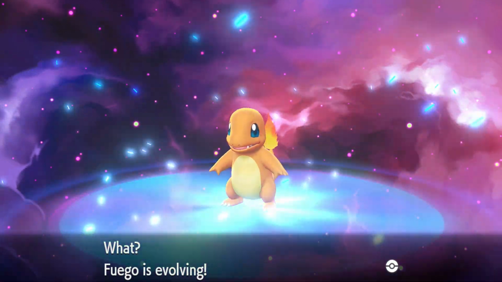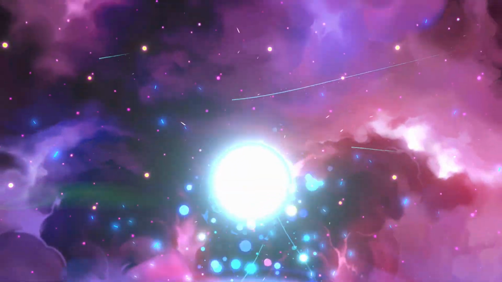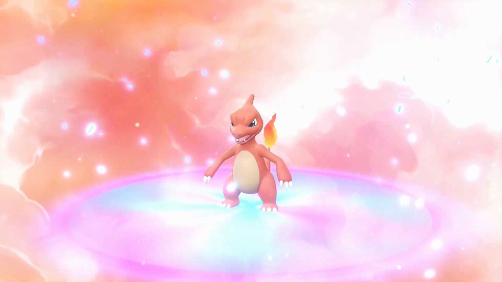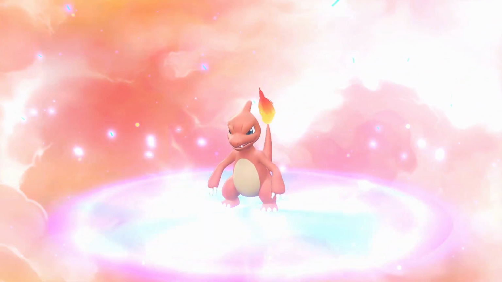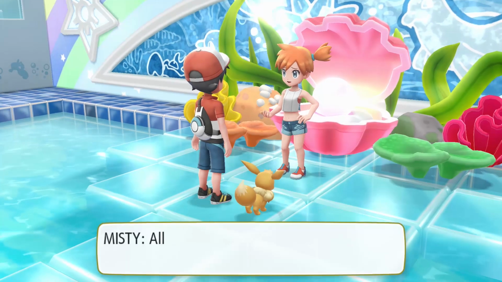What? Fuego's evolving? I'm actually surprised because I didn't even pay attention when it said he leveled up to 16, but of course, this is going to be our second starter Pokemon now evolving, and it is going to be none other than Charmeleon. Congratulations, Fuego, you've done it. And of course, that's going to get registered in the Dex. Already 2 evolved starter Pokemon, and I think the third one, which is of course Squirtle, is not too far off now, so maybe in the next episode, we'll have the trio complete.